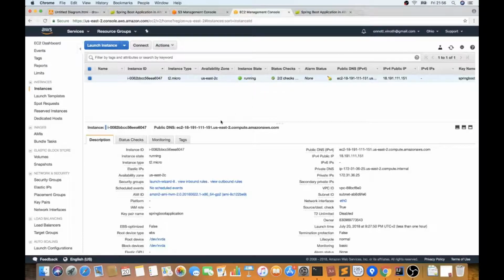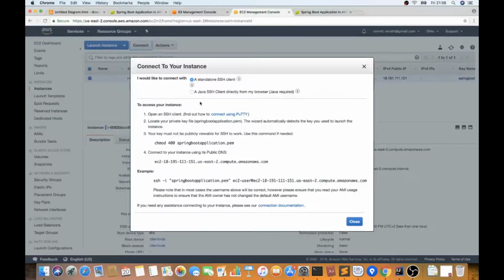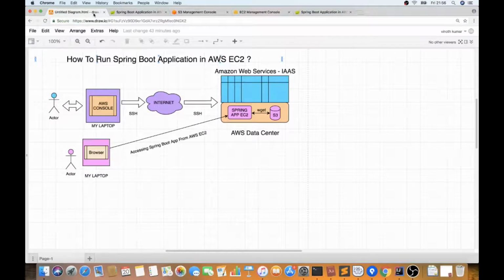Okay, that's what it means. If you see here, I can click on this connect, and they will give you a sample command like ssh -i, and I want to talk about this one, like why do we need this PEM file? Because from your laptop, you're going to access this, right? So this EC2 instance is created somewhere, maybe Frankfurt or US.